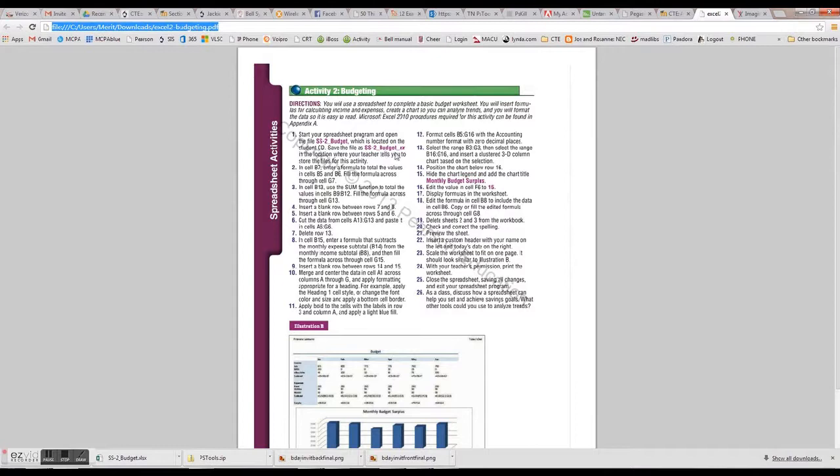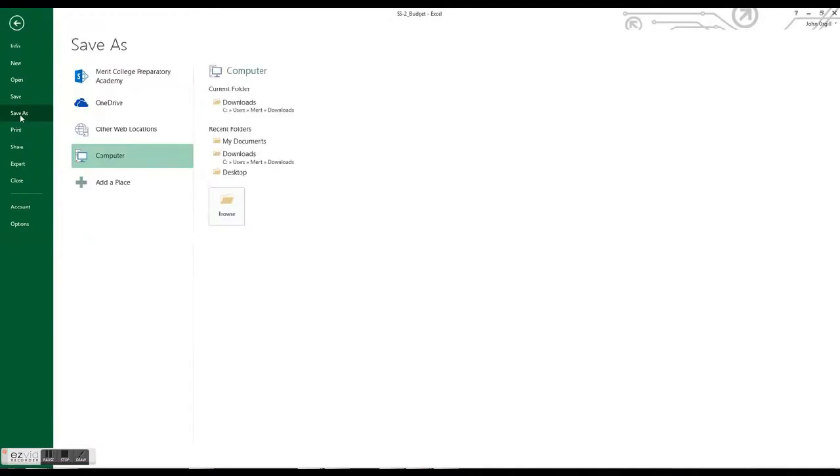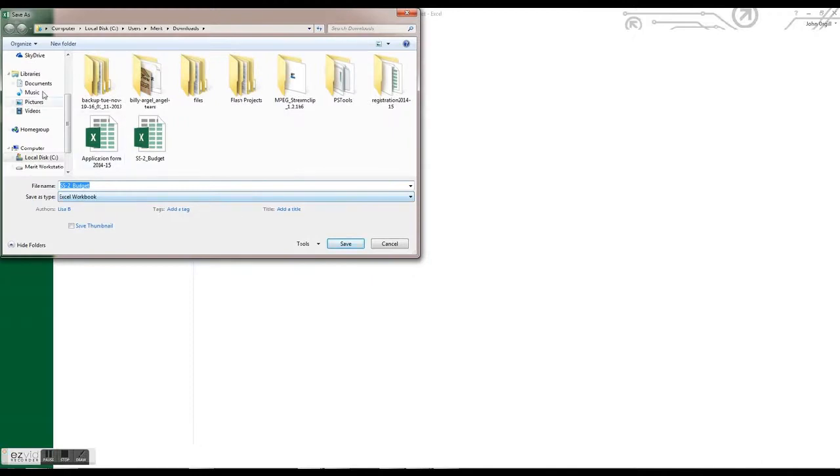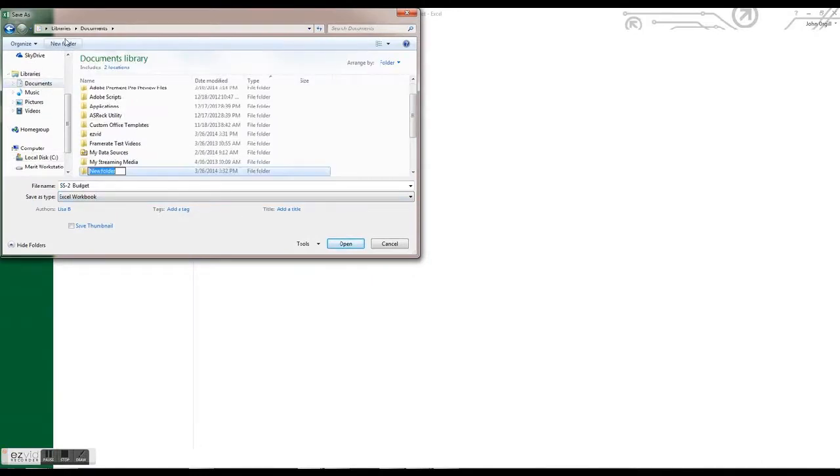Step one is just to save it as a different name than what you already have. So with what I have right here, I should come to File, then Save As, browse to another location, and the best thing to do would be to go to your documents, create a new folder called My Excel Projects, so we keep them all in the same place.